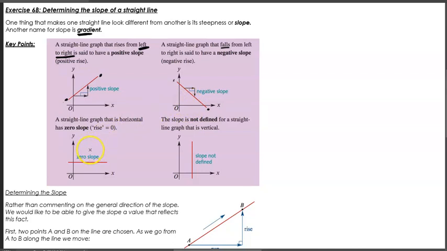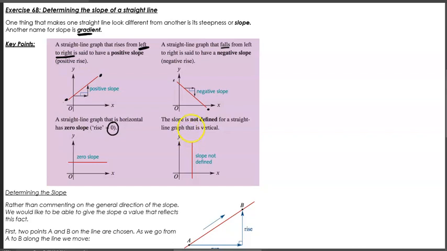When a line is a flat, horizontal line, this is considered to have a zero slope. It's neither going up nor down. It's just a flat line. So in this case, the rise or the gradient actually has an amount, and it's zero. A rise is equal to zero. You're probably wondering, how do we get a number associated with these positive and negative slopes? We'll get to that working out in just a second.